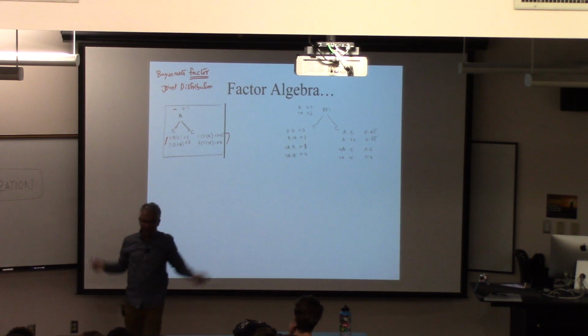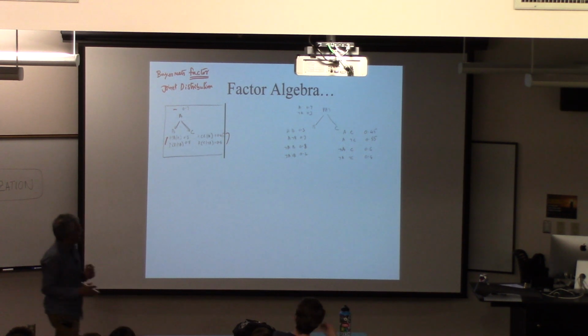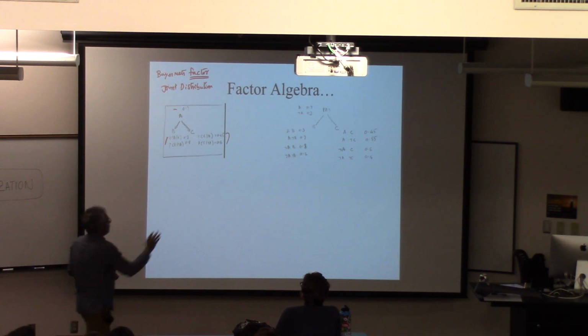The given sign just disappears. So A B 0.3, A not B 0.7, not A B 0.8, not A not B 0.2. And the other one is like that. Now the advantage is they're all very similar relational tables. They're all basically like database tables, except the difference is they have numbers associated with each of the relational tables. How many of you have taken database courses? How many of you know the join operator? You will just see that what we are doing is join. Okay? So you understand this part.